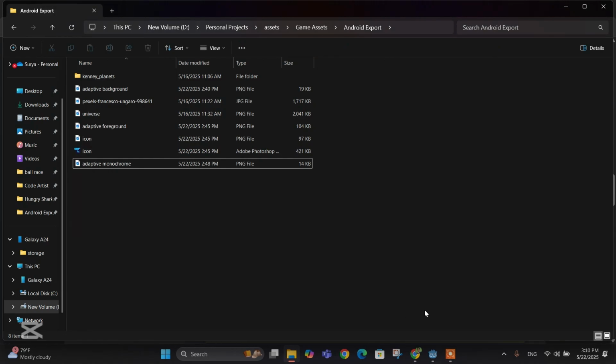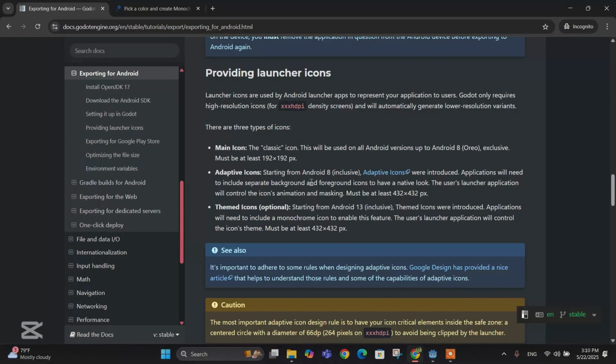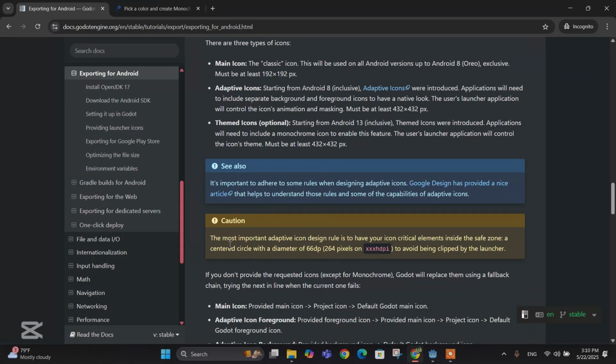Let me go back to the documentation once again. The documentation tells us that the most important adaptive icon design rule is to have your icon's critical elements inside a safe zone, that means within a circle of 264 pixels. The diameter of the circle should be 264 pixels, and within that circle your icon's most critical elements should be inside that zone.